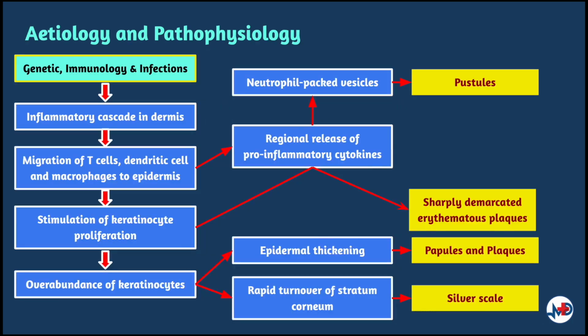Now let's look at the pathophysiology and causes of psoriasis. Psoriasis is multifactorial. The exact etiology is unknown, but there are several factors that have been suggested, which are genetics, as psoriasis has been linked to a number of genes including HLA-CW6 and those coding for IL-23R, IL-12B and tumor necrosis factor alpha. There's a strong family history.